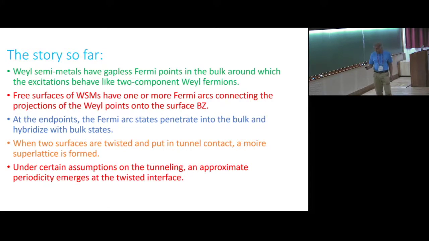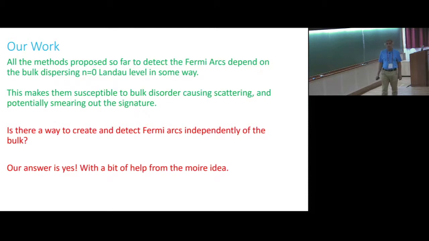Okay? Now we're going to put these two things together. So what we're going to do is take two pieces of Weyl semimetal, twist them with respect to each other, put them back down together, tunnel couple them, and ask, what happens to these surface states? How do they reconstruct when you tunnel couple them? And there are lots of motivations. We basically did it because it was fun, but we also wanted to have states that are completely independent of the bulk, that are purely at the surface, and maybe we could manipulate them, tune them, and do all kinds of things with them, which would be independent of the bulk thickness, bulk disorder, all other stuff.